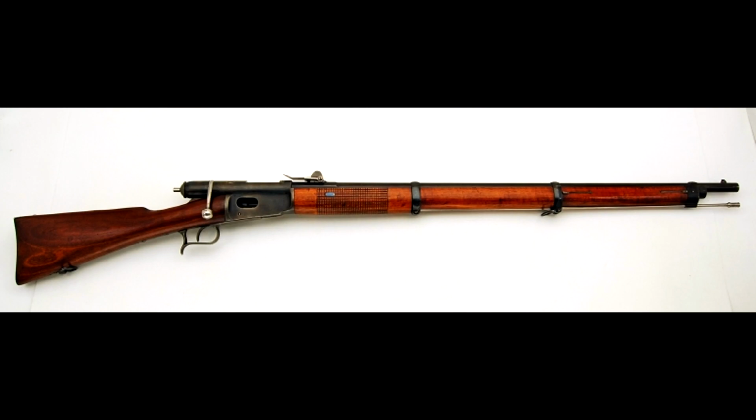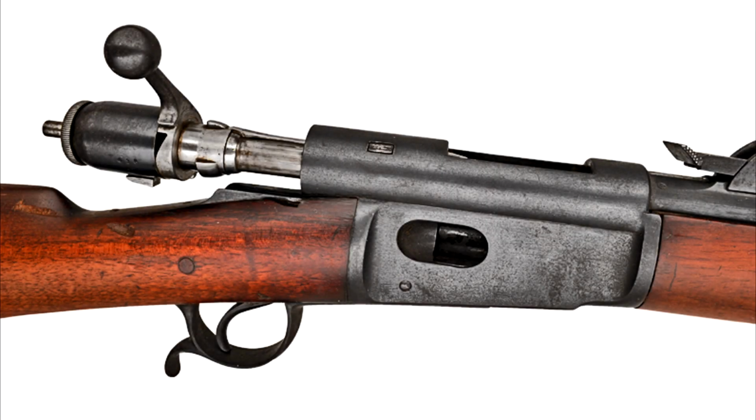All Swiss Federales are chambered in the 10.4 by 38 rimmed, a now archaic black powder round that at one time held sufficient power. Friedrich designed 7 models in total, with the core action and magazine system remaining unchanged throughout the Federale's revisions. The Swiss Federale would see use by the Swiss and Russian army, with the system later being adopted by the Kingdom of Italy.